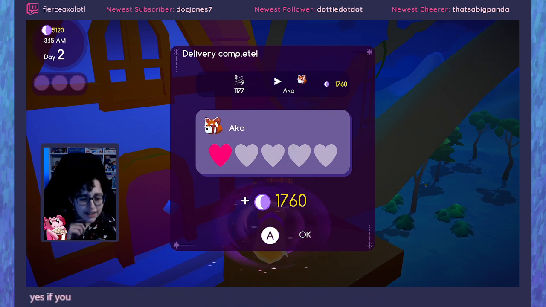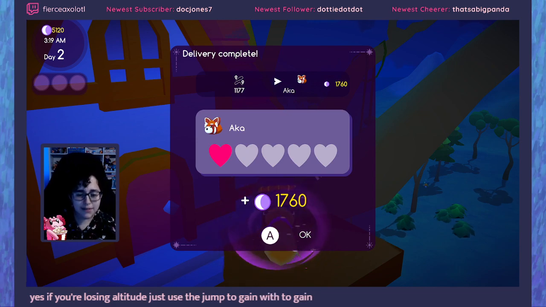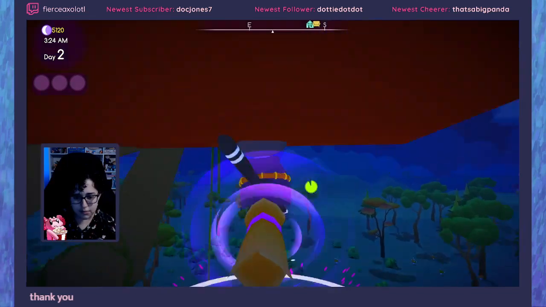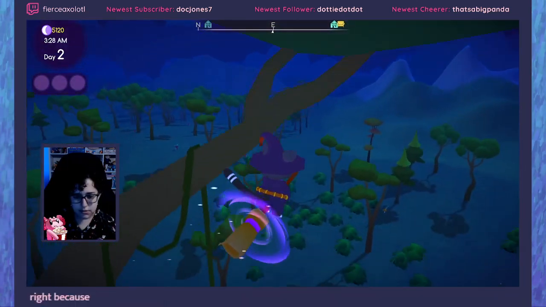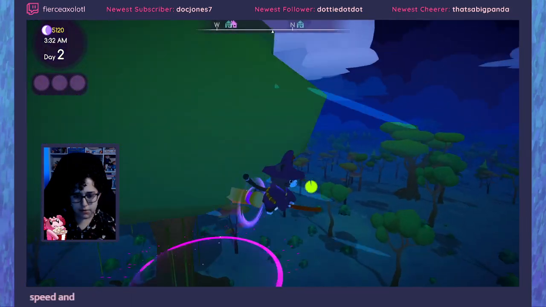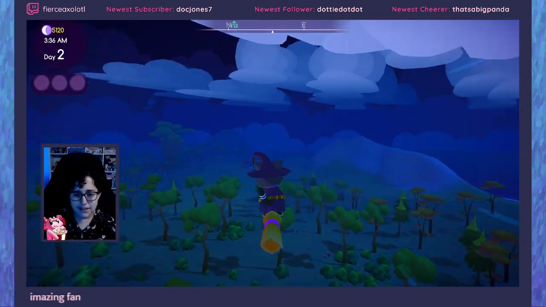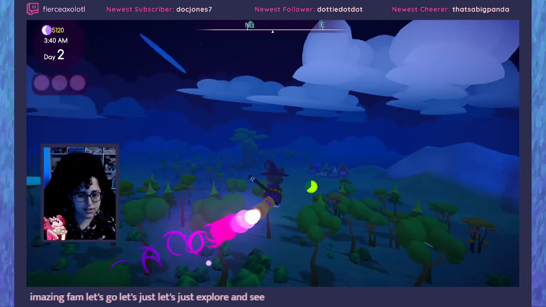Yeah, so if you're losing altitude, just use the jump to gain height without overshooting. Cap, thank you. See, and then the jump is with this button, right? Because this is to brake, this is to speed, and then this is the jump. Amazing, fam. Let's go. Let's just explore and see who else needs gifts.